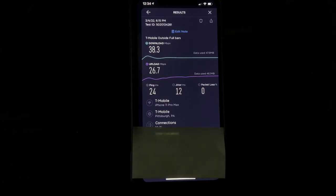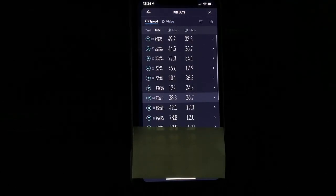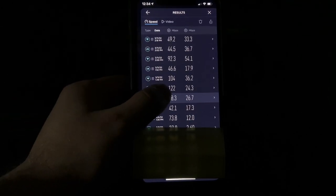So this was, again, I took it with the jack reed outside to see what I could get. And those numbers have all gotten better in the coming days. There's probably not too many people around here. Maybe they don't care that much about building out based on where I'm at. Probably not, but I'm sure as more people get the service, they will build out that network a little more.